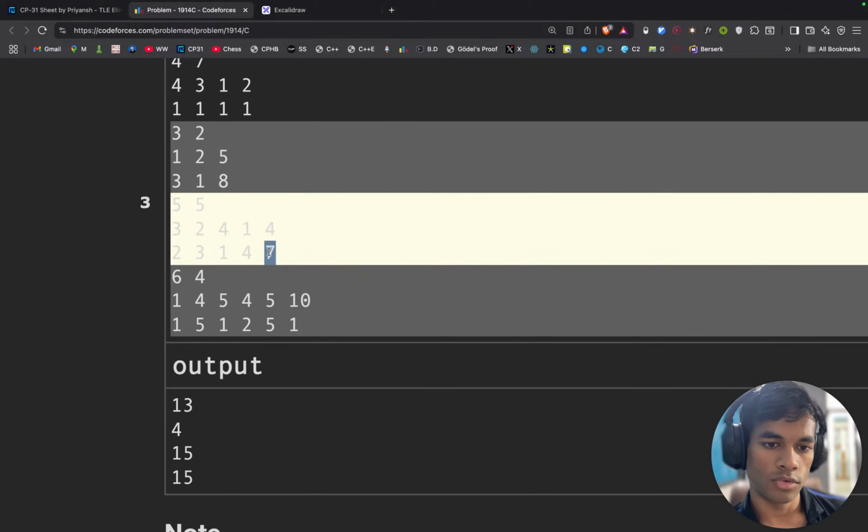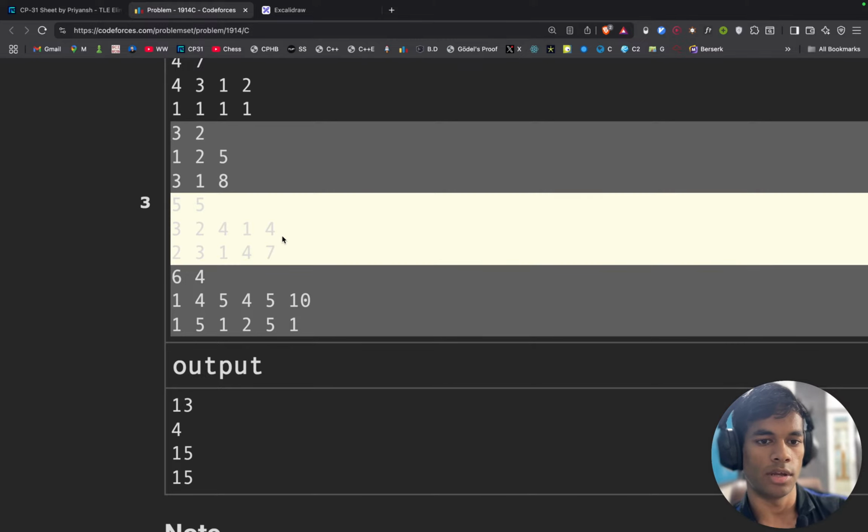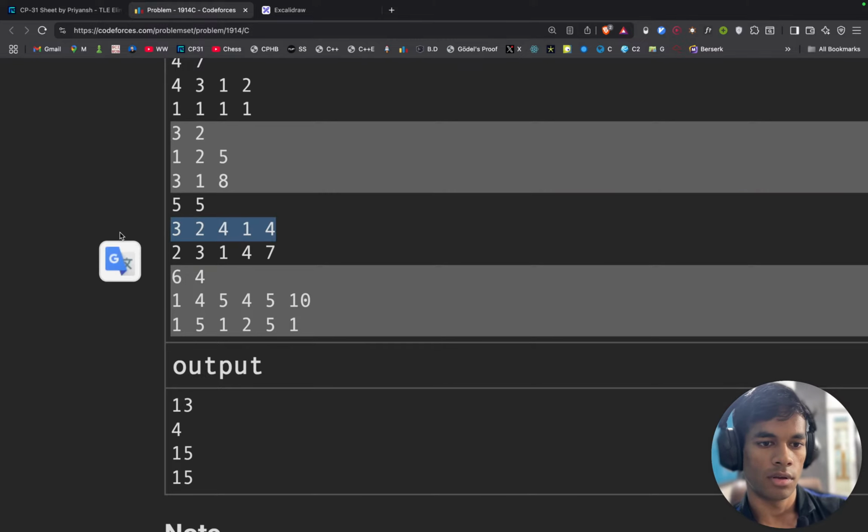My ideal goal should be to get to this thing, the maximum. Right, I will create an array which has the accumulative sum of these elements so that I do not have to run a loop every time I want to find a sum.